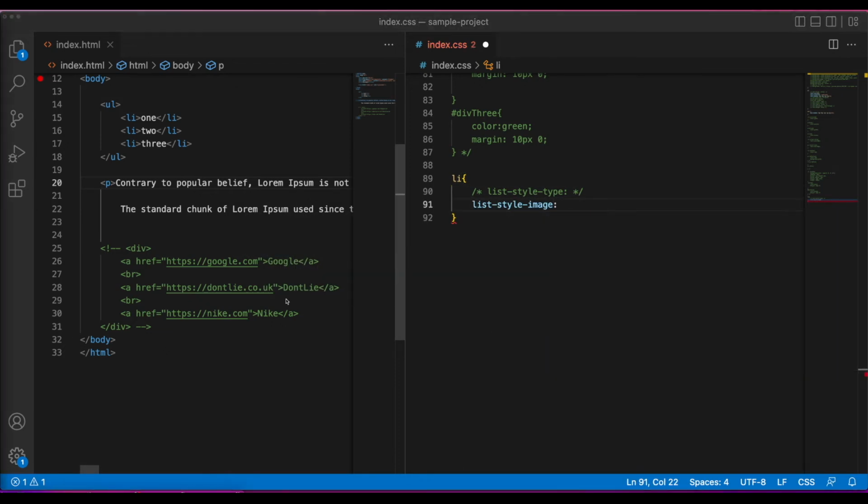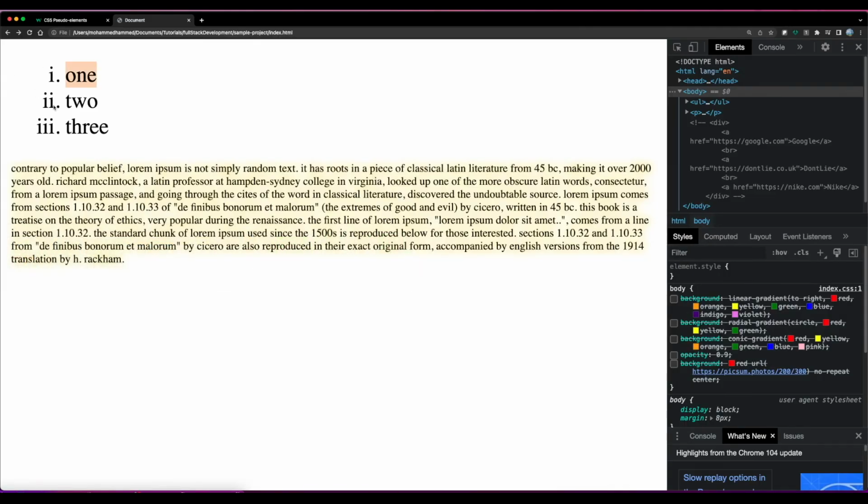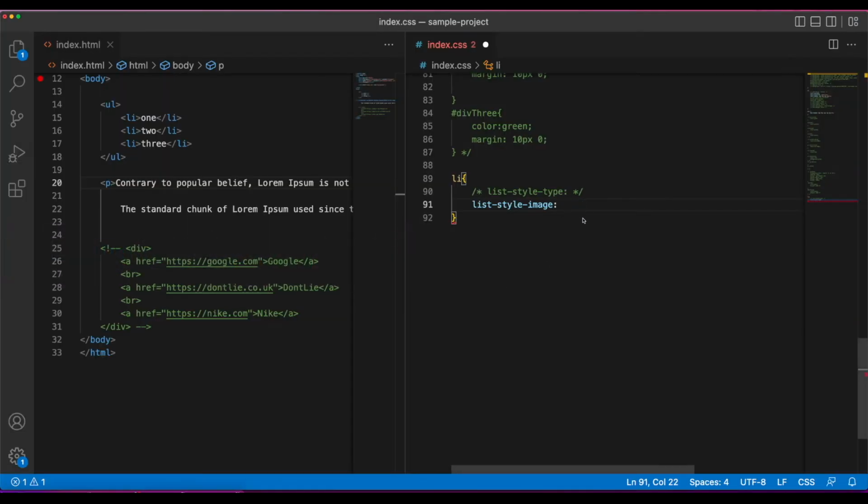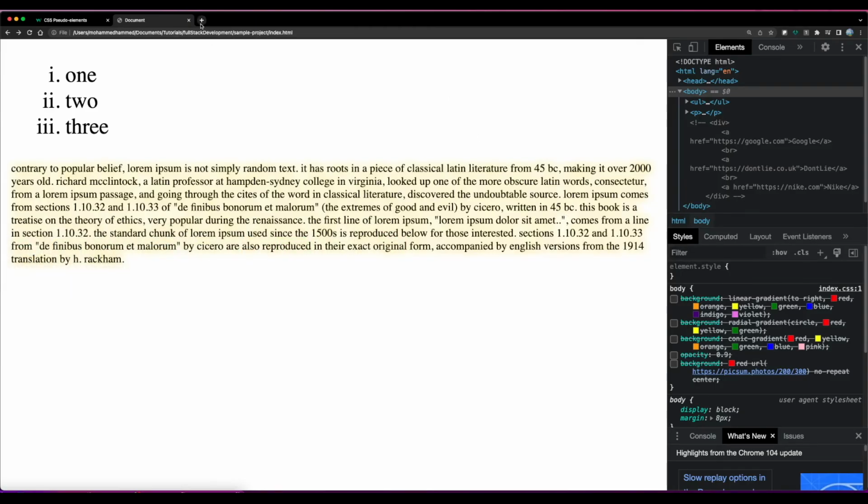So you can add an image instead of the bullet points or the values on the left. I don't have an image to test with, but feel free to just add a URL and then the image path here with the extension, for example JPG or PNG, and just check if that works for you. It should. I don't have an image anywhere at the minute, so I'm not going to try that, although I could test with a URL from the internet. Maybe we should do that, although I'm conscious about the time.